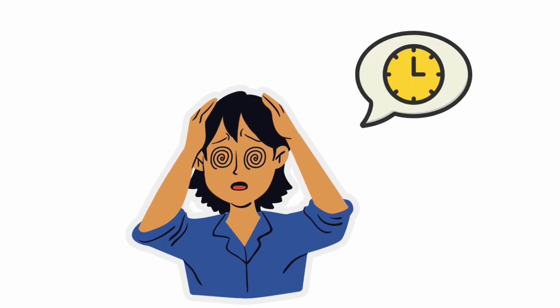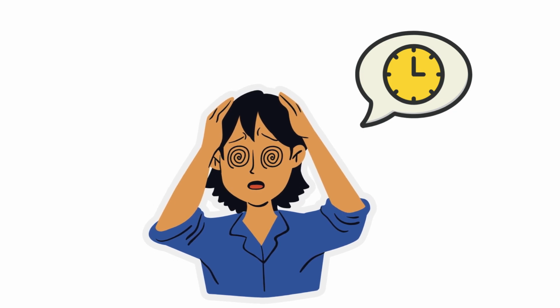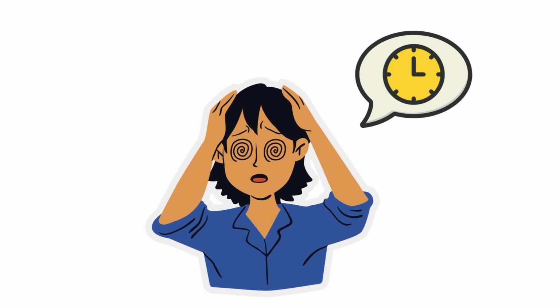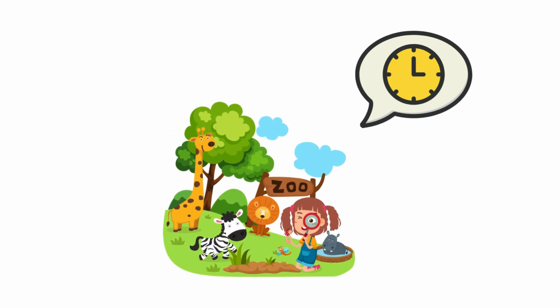Well done! Understanding time conversions can sometimes feel confusing, right? Especially when you're not sure whether to divide or multiply to change one unit of time into another. But don't worry, I have a fun and easy trick that will help you remember different units of time effortlessly. Let's go on a little imaginary trip to the zoo! Now, have you ever visited a zoo before? What animals do you usually see there?